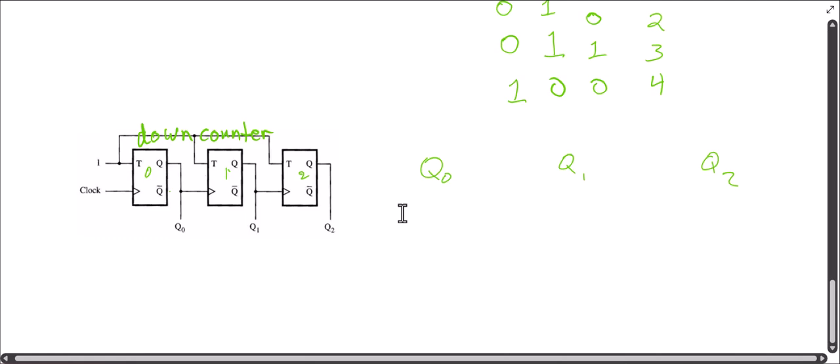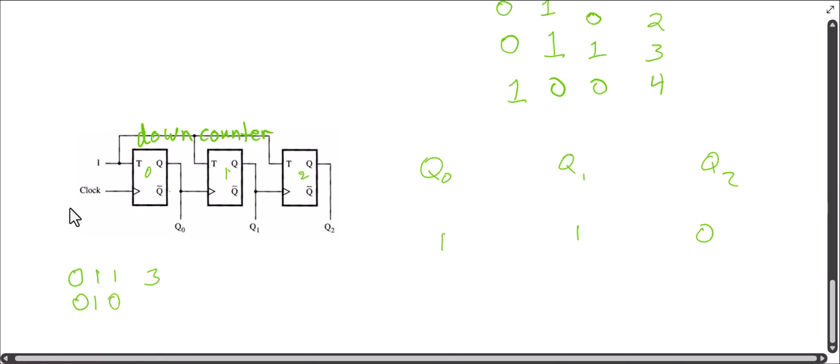Let's start it at 1, 1, 0. So keep in mind that when we write that with the most significant bit first, that's 0, 1, 1, so that's the number 3. So we would expect the next number to be 0, 1, 0.